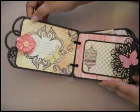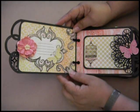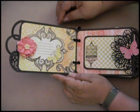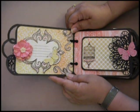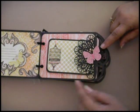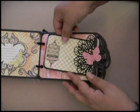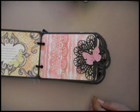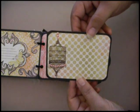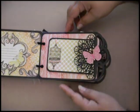Okay, so the first page, just an area to do some journaling. You could leave a message on the front of this for whoever was going to receive this album. It's a nice place just to write a sentiment if this was going to be a gift. This page I used a die and cut out this doily. I only used half of it, and you'll see another place where I use the other part of this doily later in the book. So there's room for a nice large size photo here, and then there's a photo mat. It's got liquid pearls embellishing the birdcage stamp design, and then room for journaling on the back here.